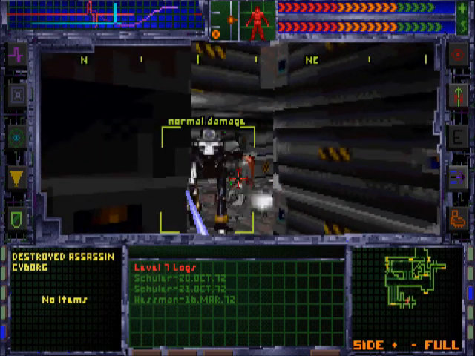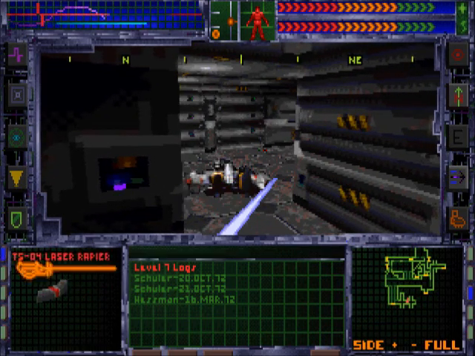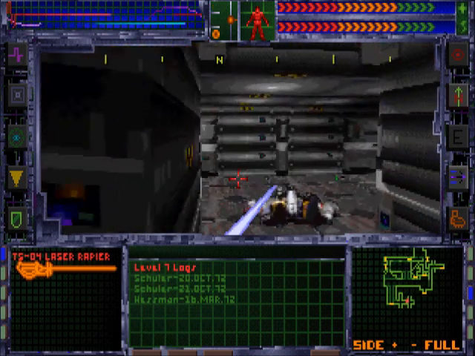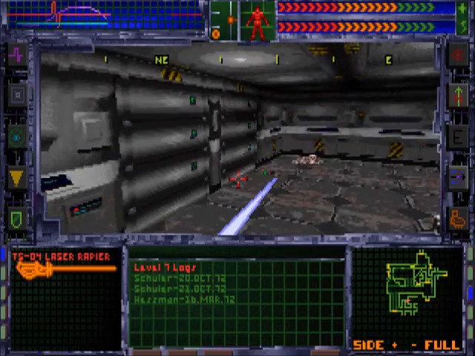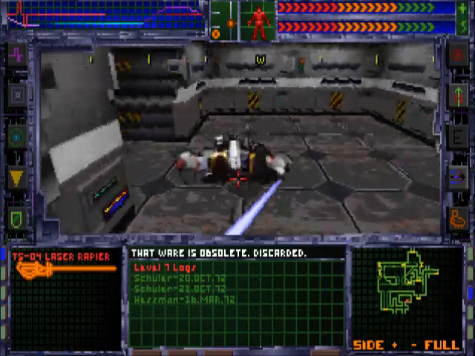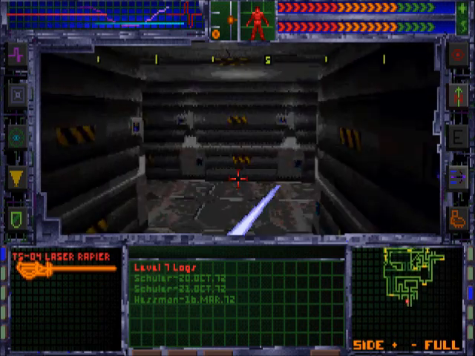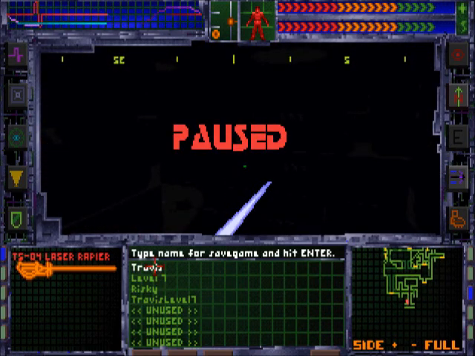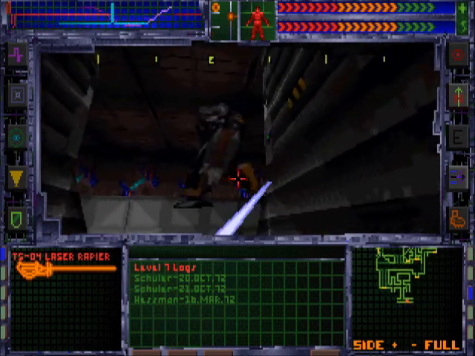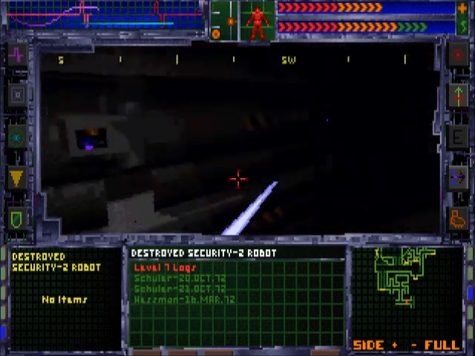There's a Security 2 bot. He carries Mark 3 penetrator shells. See how easily he went down with the laser rapier? I love this thing. On the ground here, biological systems monitor V2, which we already had. There's a ladder to get out of here. Guess we can check that out in a minute. There's another Security 2 bot. He dropped to nothing.